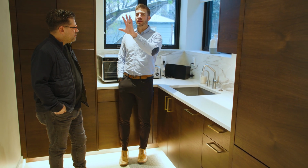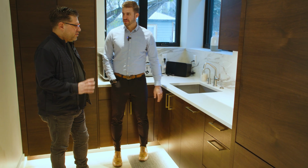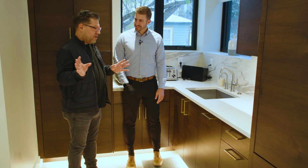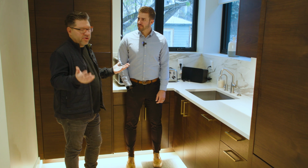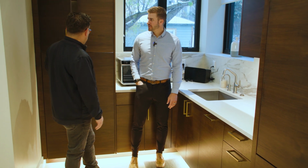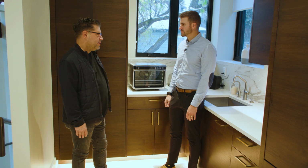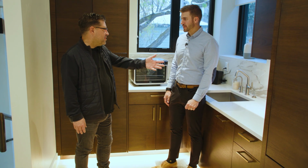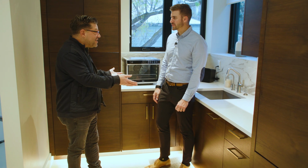Aside from where the main sink area is, if somebody's over here preparing a side dish or something, it does give you a little bit of separation, so somebody else can do some work too. Yeah. Kind of a mini butler's pantry, if you will, and this is really where all of your stuff is going to be. Yeah, there's plenty of storage here, and that makes it really convenient. So, if you're just making toast and your tea, this is pretty ideal, right? Yeah. Because you don't have to dirty your whole kitchen over.